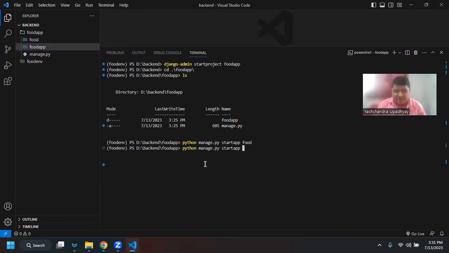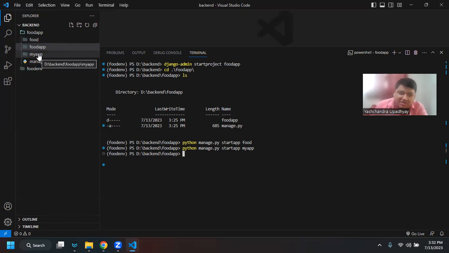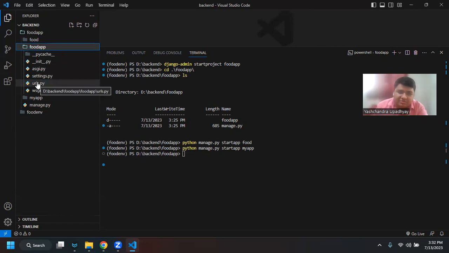So let us say, if I'm creating something called order. No, let us say something like myapp, for taking the example, that will be much easier. So let us say manage.py, then startapp, and then myapp. Now I have 3 folders. I think they are sorted alphabetically because they are in VS Code, and it is sorting the folders alphabetically. So in food app, I have init, then ASGI, settings, URLs, and WSGI. We need settings and URLs, the most important files are there.